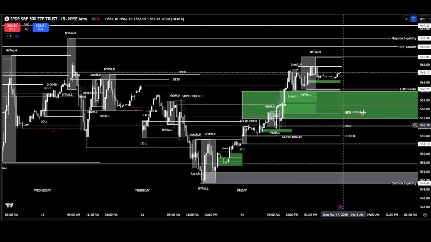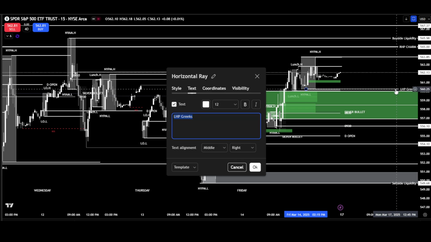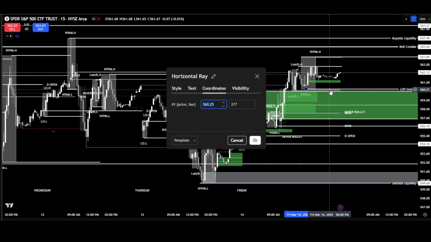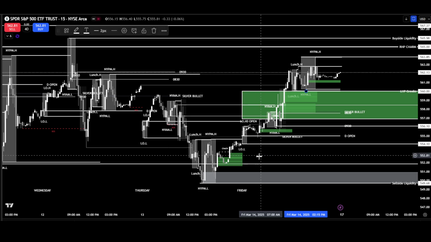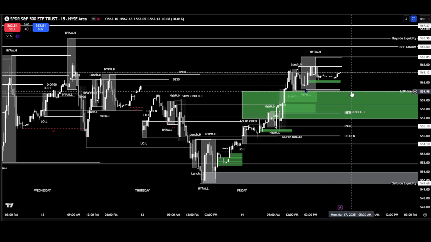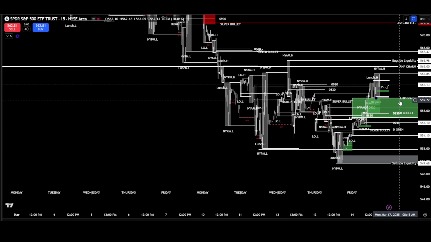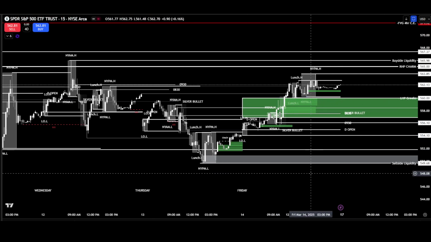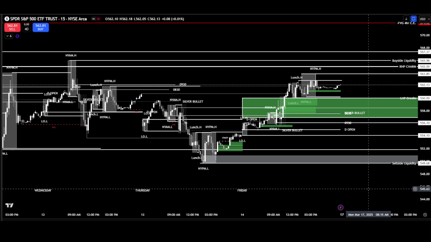same level at 560. I'm actually going to adjust this down to 560 just so it's perfect, even though that's a liquidity level. And you can see again, it's sitting right on that 4-hour fair value gap. So now, no matter what time frame I drop down into, I've got these key levels waiting for me.